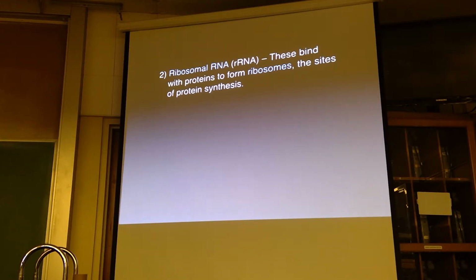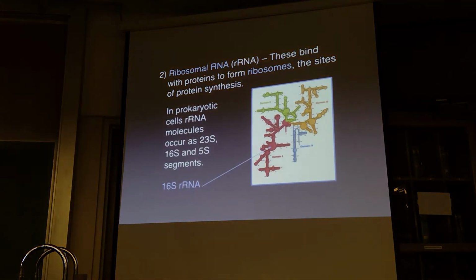Ribosomal RNA in prokaryotic cells comes in 3 lengths. So there are 23S, 16S, and 5S. Remember, the S is a Svedberg unit, and it's a measure of density. The 16S is actually between 1,500 and 1,600 bases long. The longest ones that we've ever gotten are somewhere around 1,533 bases long. So they're pretty long. The 5S are smaller, the 23S are larger.